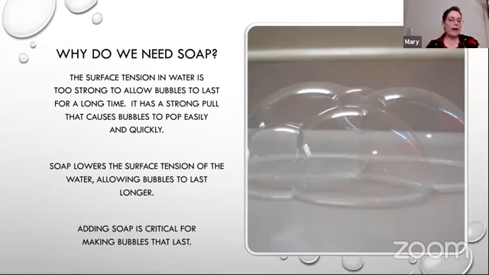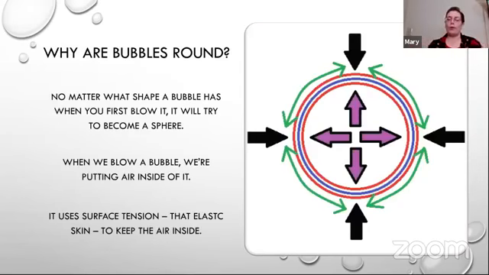Now you might be asking, when you've blown bubbles before, or have seen other people blowing bubbles, why are the bubbles round? No matter what shape a bubble has when you first blow it, whether it's one of those long tubular ones that they create with those really big bubble wands, or whether it's a small one with the bubble wand you might hold in your hand, that bubble is going to try to form into a spherical shape, into a ball shape, when you give it enough time to get into that shape. It naturally wants to go into that shape.